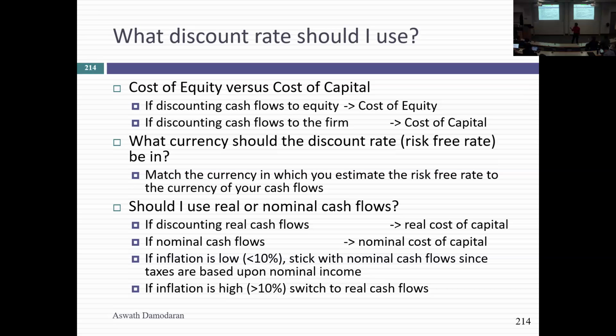So you made a choice, cash flow to equity or cash flow to the firm. This choice gets made for you, right? If you decide to go with cash flows to equity, your discount rate has to be a cost of equity. If you decide to do cash flow to the firm, your discount rate has to be a cost of capital. What currency should I use? Just pick one, stay consistent. What if I pick a high inflation currency like the Turkish lira? I'm going to get a high risk-free rate, a high growth rate, and a net effect that reflects inflation feeding into both my cash flows and my discount rates.